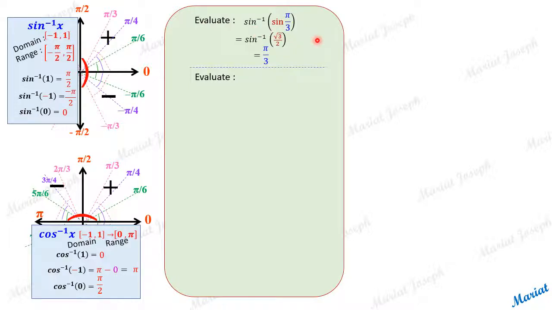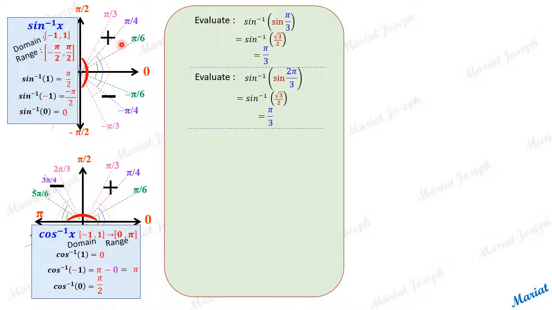What you should do is give the priority to the bracket. Write the value of sine pi by 3. Sine pi by 3 is root 3 by 2, everyone knows. Now think of sine inverse root 3 by 2. A positive value, its angle should come from the first quadrant. If it was negative, it would have gone here. So, sine inverse of root 3 by 2, which angle gives sine value root 3 by 2? That's the same pi by 3. So, the answer is pi by 3.